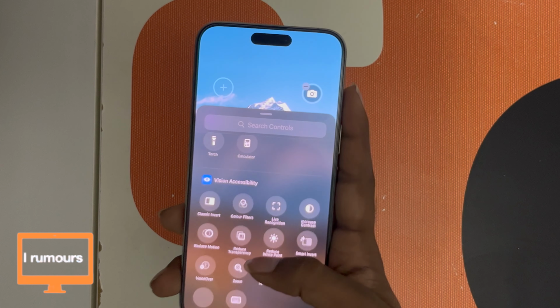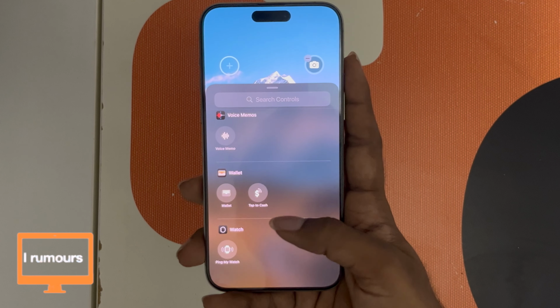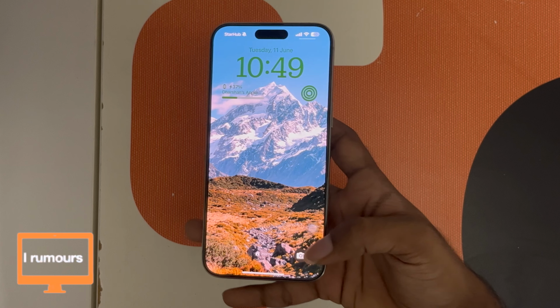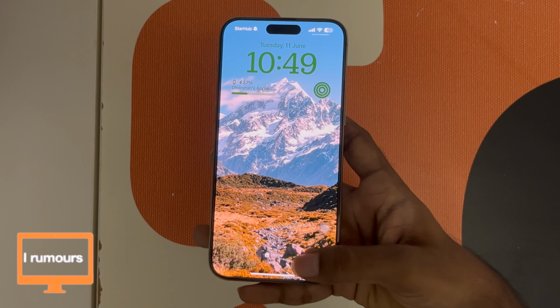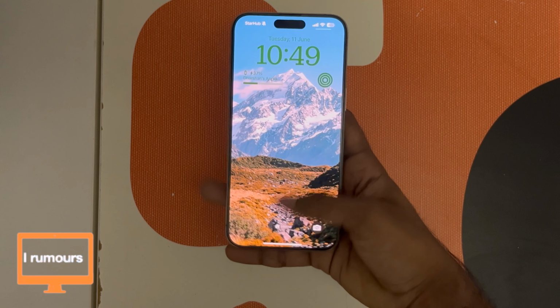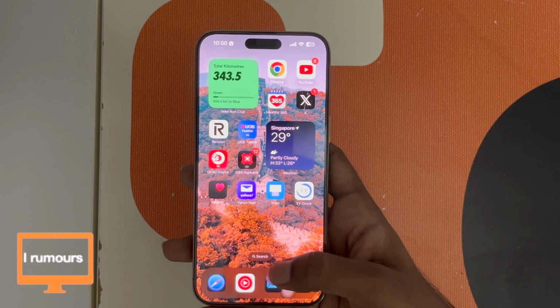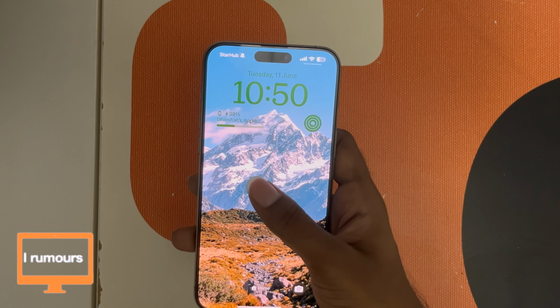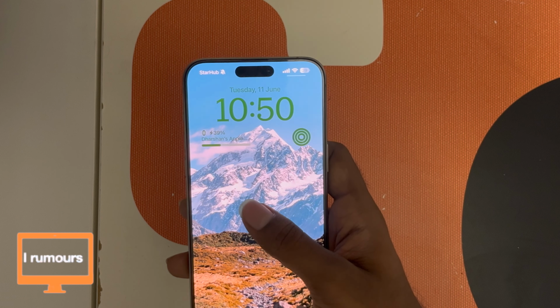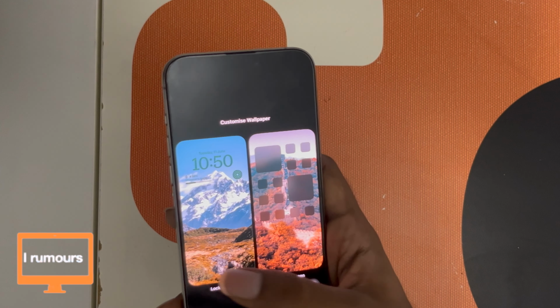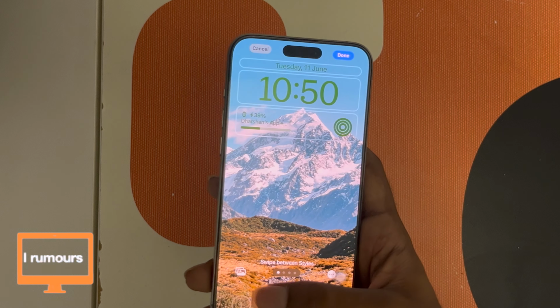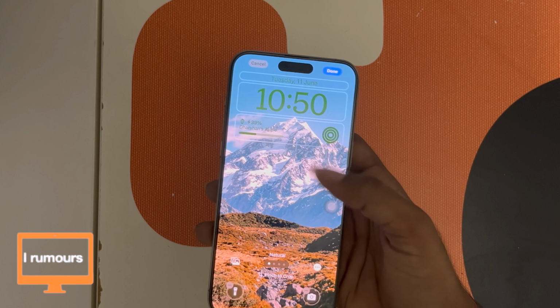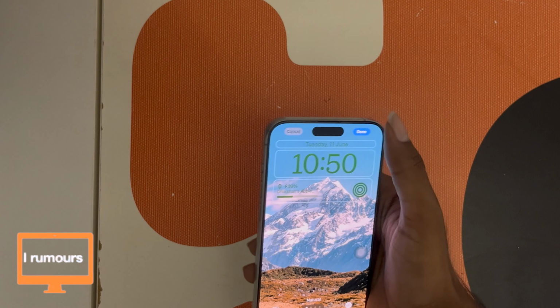I mean, I really don't know what I am going to be really customizing it with because I don't really use haptics. The main reason for that is due to it being really press it. Rather than pressing, I think swipe up and just search for camera, because ever since there was a search button here, I'm just searching for my apps regularly. That's not going to be a big deal for me. So that's about it for lock screen customization. I don't really have much to customize there. So far I'm just leaving it as it is for torchlight and camera, but in the future I might customize it.